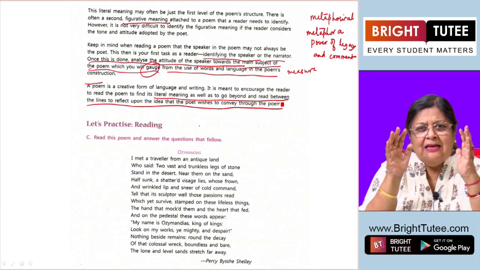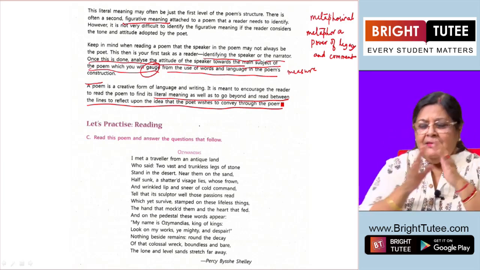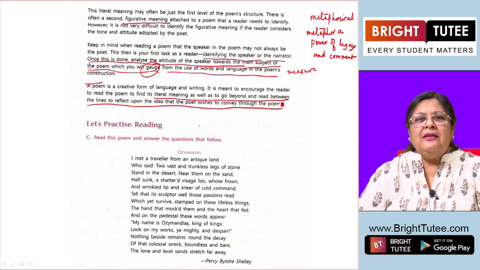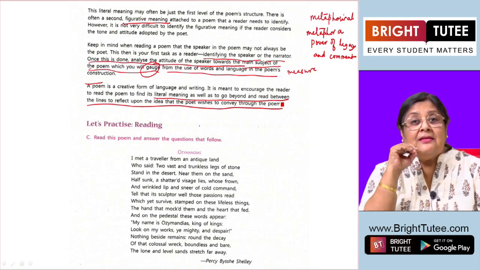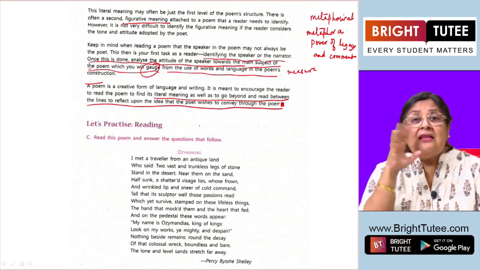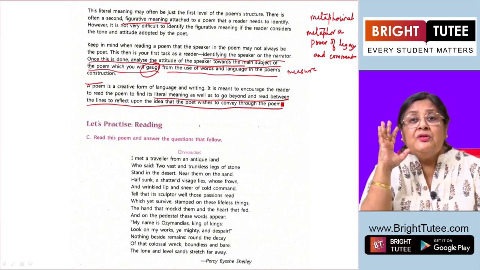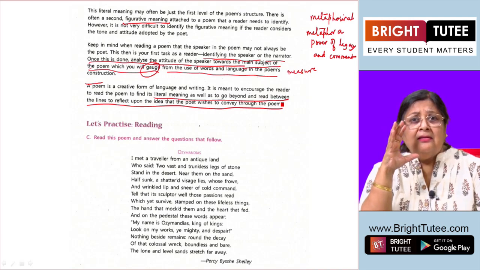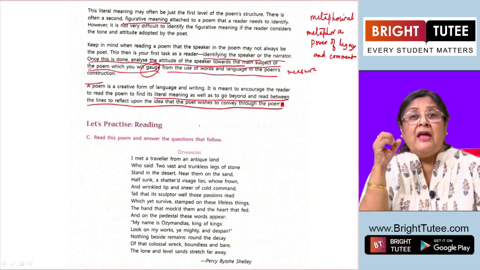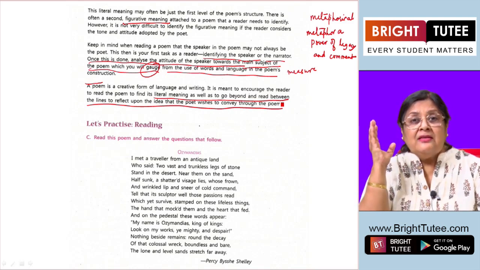that the poet meets a traveler in the middle of the road when he is going to the desert. And the traveler says, you know what I have seen? I have seen the statue of the king, who was known to be one of the cruelest kings here. His statue had been made because the king wanted to show his arrogance and his power to the people. He made a statue for himself.